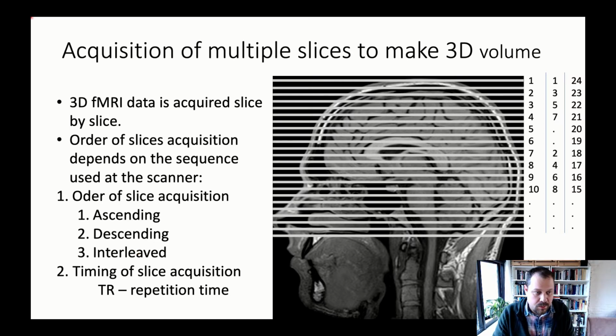So finally, it's important to note that there's a timing of slice acquisition, which is called the TR, or the repetition time, which is basically the time that it takes to record one of these slices, which is in the range of 50 to 100 milliseconds. And we also talk about TR later in terms of how long it takes to record one entire volume, which is an important aspect that you determine in your scanning sequence. So from bottom to top, recording something between 30 and 40 slices to make up one entire brain volume before the next brain volume is recorded.